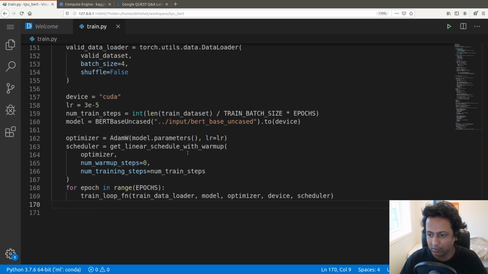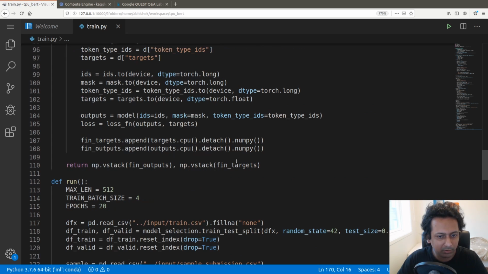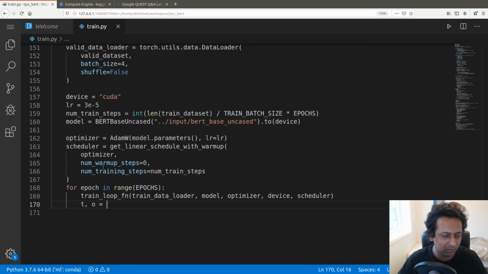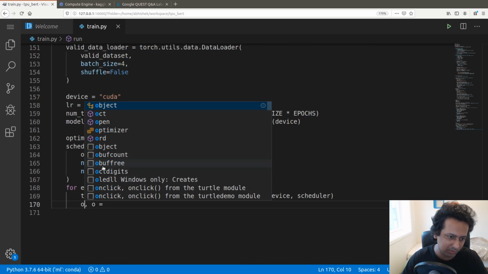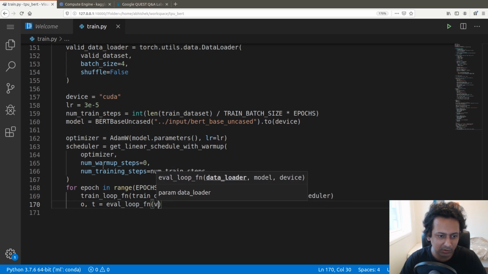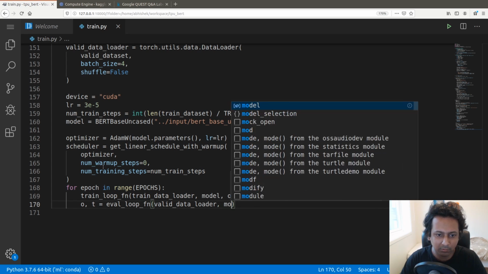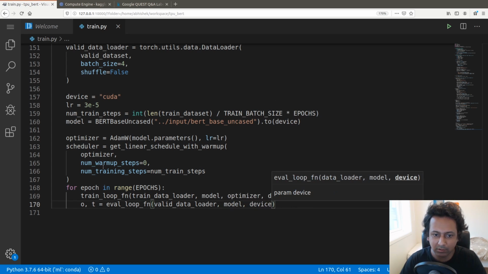And then we can have the targets. What did we have? Outputs and targets in the eval. So outputs and targets, and you have the eval loop function that takes the valid data loader, model, and device.